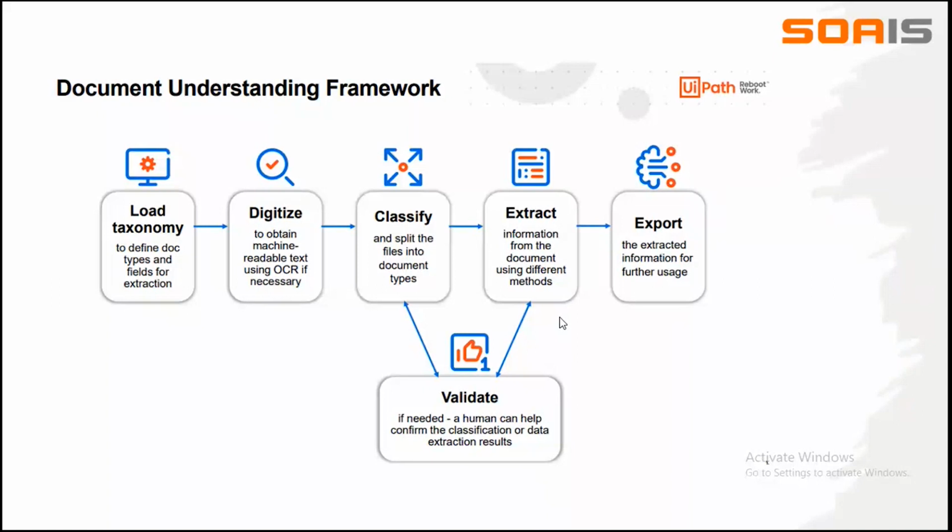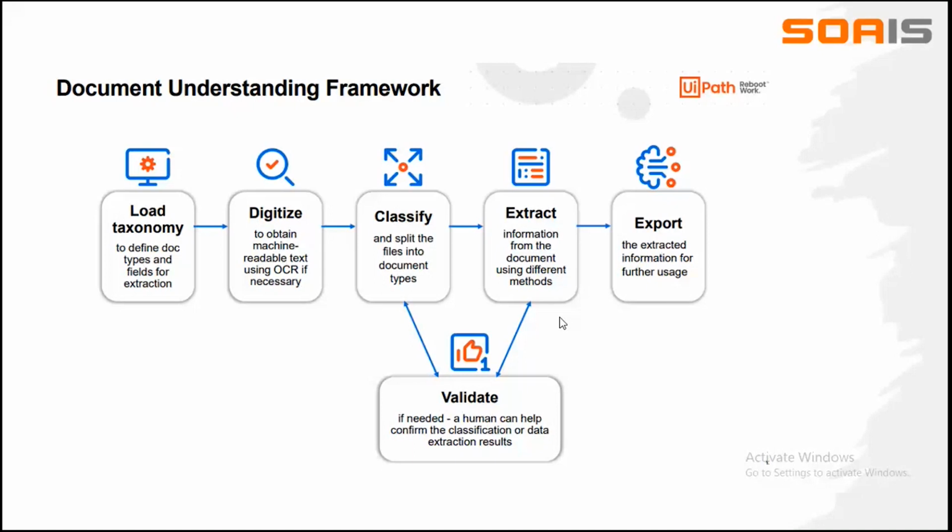Right from the beginning where you digitize the document to the export section where you export the document to a downstream application or for your business needs, everything is customizable. Whether you want to add an OCR engine called Abby, or an OCR engine called AWS Textract, or an OCR engine called Google Vision, whatever the OCR engine you want to add, you can add it here.